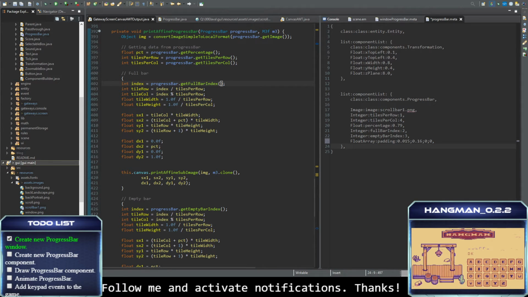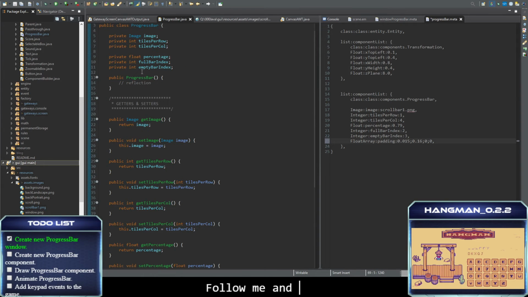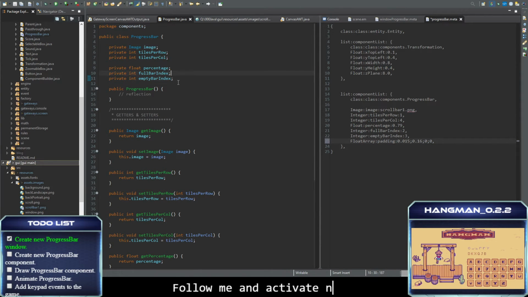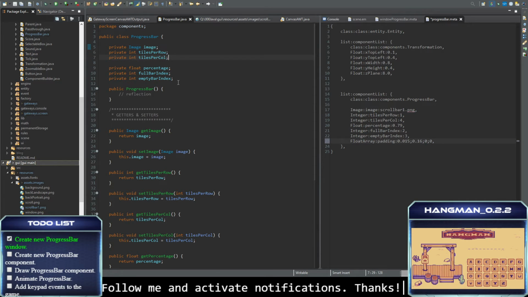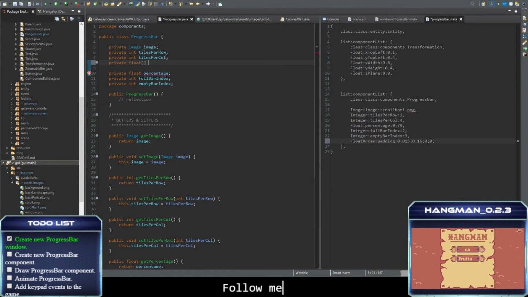Okay, so these are the paddings. So let's add here in the progress bar a new property. It's more related with the picture, so maybe we can add here private float array padding.